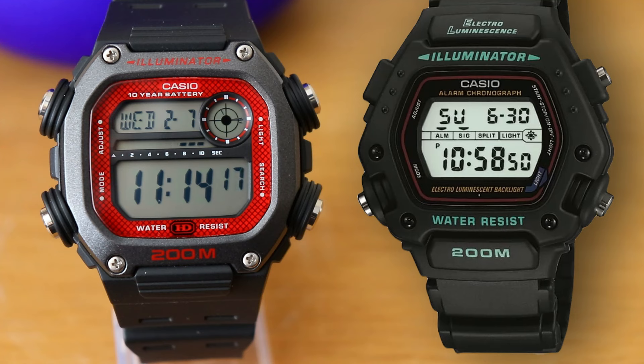Taking a look at its features now and comparing it to its predecessor the DW290, there's a bit of a mixed bag because the DW291 is better in some areas but worse in others. The DW290 is well known for being featured on the wrist of Tom Cruise in Mission Impossible, and the case is an unusual trapezoidal shape. The turquoise coloured text on the case also helps to give it a 1990s charm.